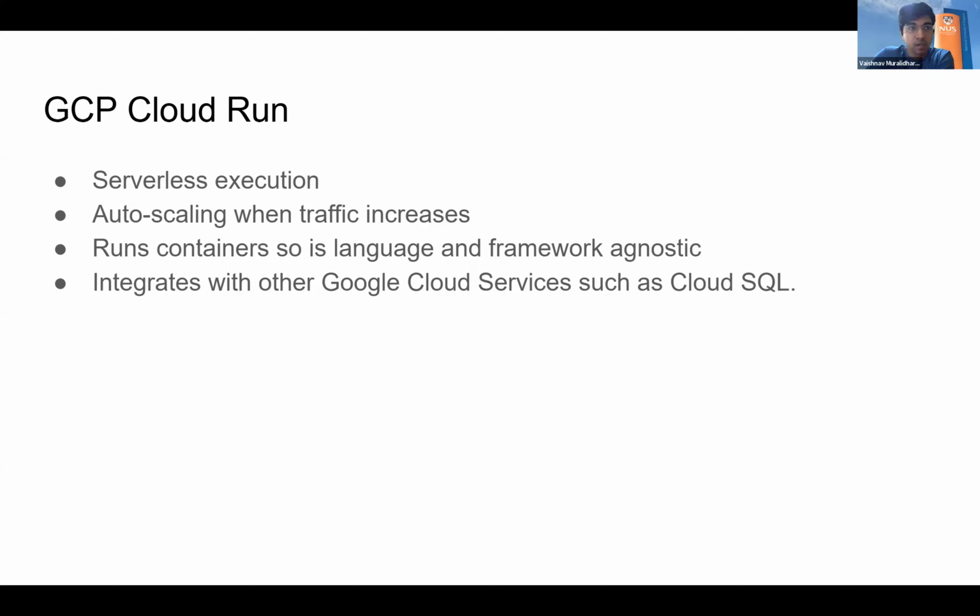Each instance of Cloud Run, each core, can manage up to 80 requests concurrently, if I'm not mistaken. So unless you have more than 80 users using your app at any single point in time, it is very unlikely that you will need to auto scale. You can always enable the option, but it's very unlikely that it will go to that. If it does auto scale, it does mean that your credits are being used up more frequently than they normally would. What GCP Cloud Run does is run containers, which are Docker containers.